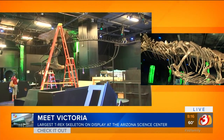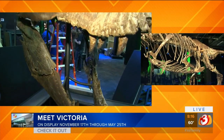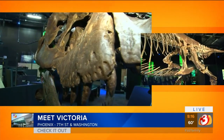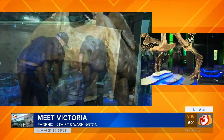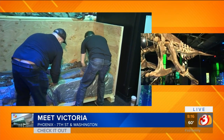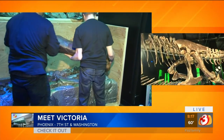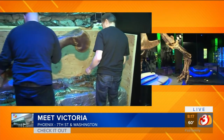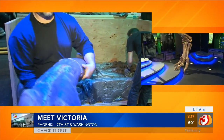Guests can get a chance to get face to face with her real fossils. Here you'll see some 3D-printed fossil replicas, like this hip bone up here, and then look at this right here — you can tell that's the real deal. All of the bones they found are here, but of course no complete T-Rex fossil has ever been found. There have only been roughly 50 ever found, so it's really unique to be able to see those real bones all on display.